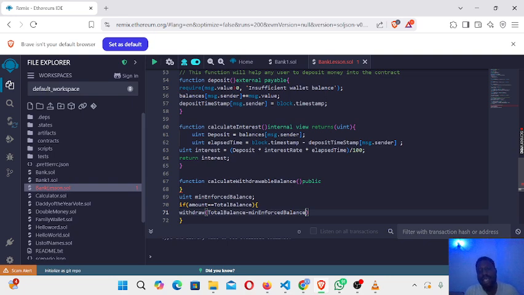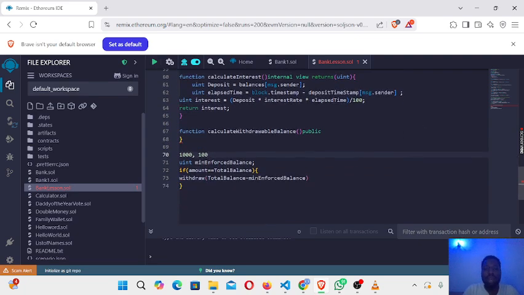So if the total balance is 1,000 and the minimum enforced balance is 100, the person can only withdraw 900. That is if amount is equal to the total balance.